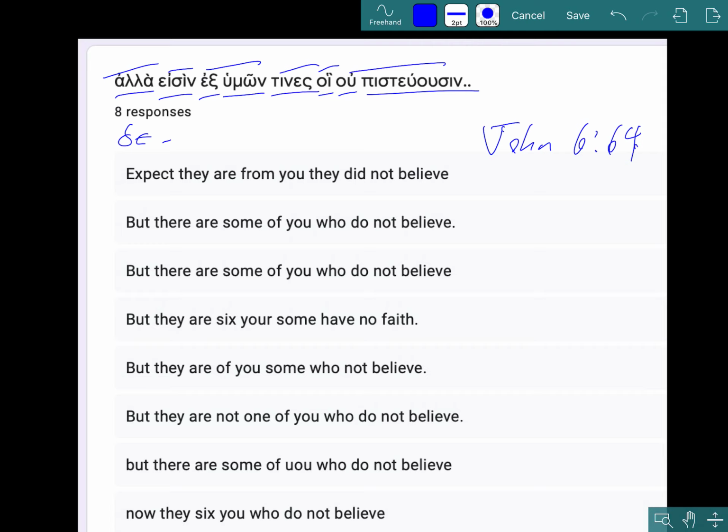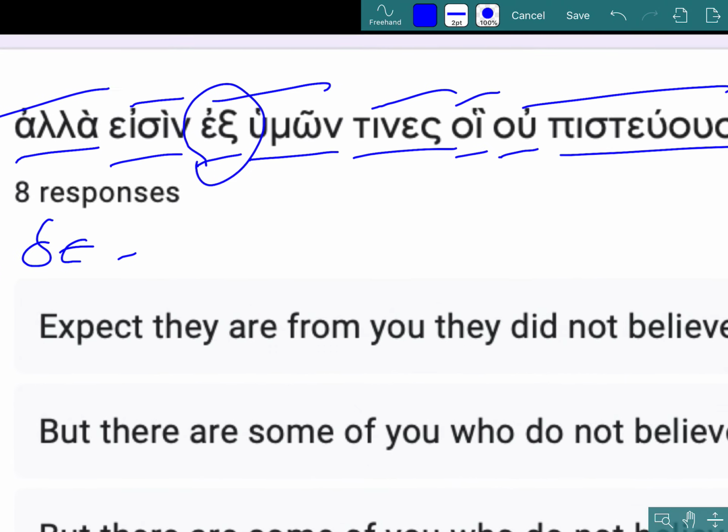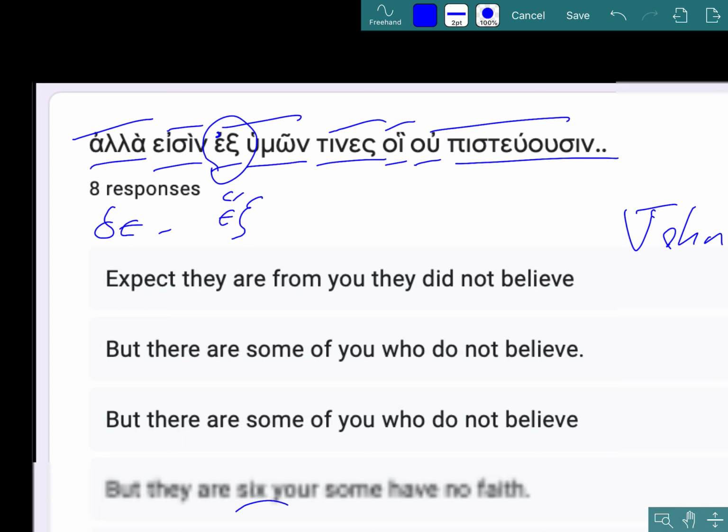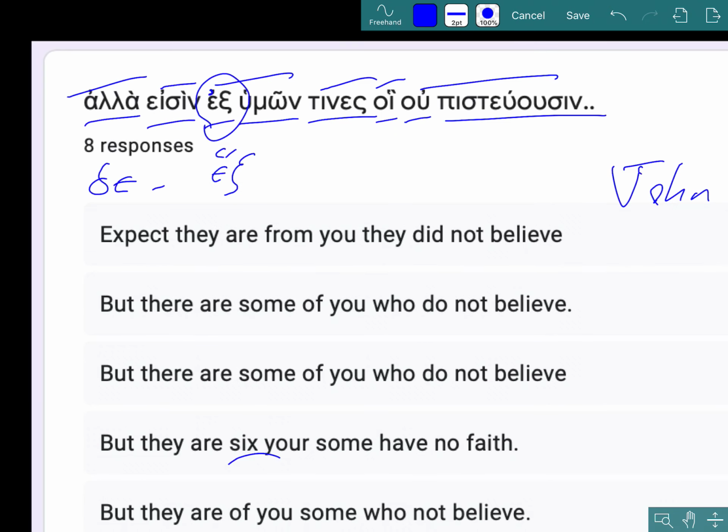And what do we need to notice? Well, first of all, I noticed that somebody here thought that this word was six, and that's a good guess. Actually, I'm kind of encouraged by that mistake because it shows that you're paying attention. But if we look more closely, we know that this is a smooth breathing mark, and the word for six has a rough breathing mark and an accent. So you got the wrong word there. But I'm encouraged that you're actually thinking about the vocabulary, so that's a good sign. And you're obviously not just copying this translation from something else. So don't be discouraged by that.